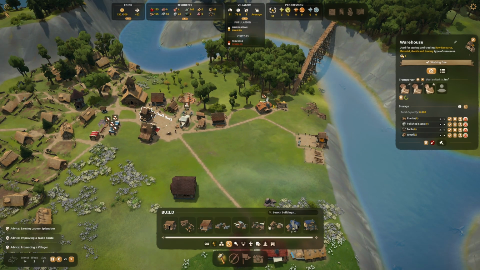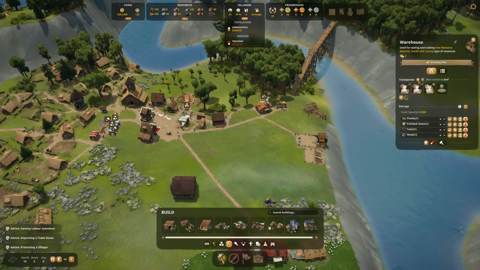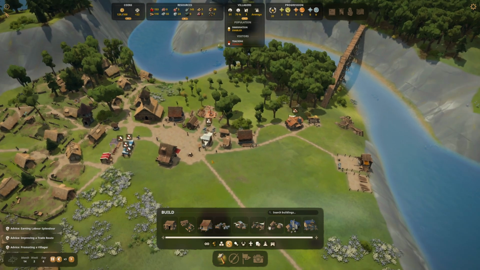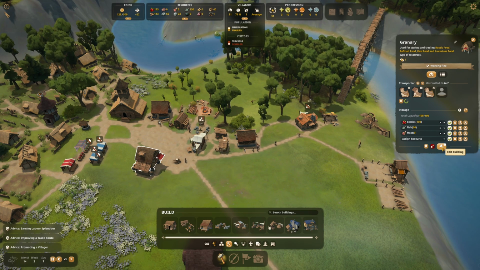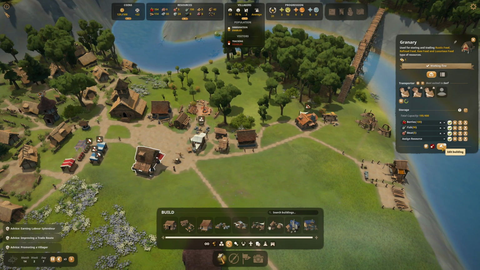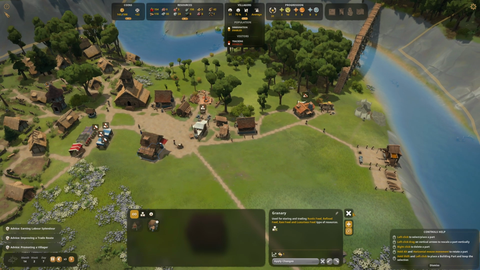Did this empty out? It did. Perfect. Let's actually move all of them here. And I think I'm ready to destroy this. Perfect. So now this is empty. This is good. Can I move this to the right maybe? Nah, it's fine.